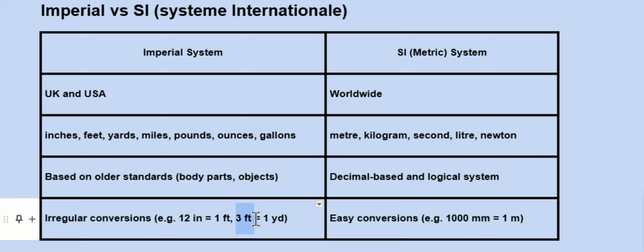So similarly with feet and yards, 1 yard equals 3 feet. So you can see all in all this SI system, it's more logical, it's easier to work with, especially in today's day and age where we have a lot of international trade and people just travel. So if you travel abroad, knowing the metric system and using it there makes it much easier for you. Or if you have a company that is working on a project with a company from another country, it makes it much easier working from the same SI system. Okay, so just remember, SI stands for System International.